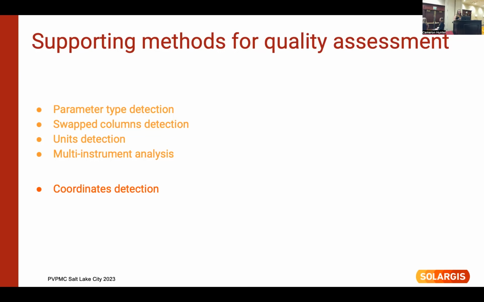Then we also sometimes see that the data column is mixed from more instruments. So we have half a year of GHI and then it just swaps to GTI. Or sometimes units are wrongly given and so on. Also, what really helps us, if we have more instruments, is multi-instrument analysis, to have more understanding of what happened. This is in orange because we are working on these things, but not everything is completely done.